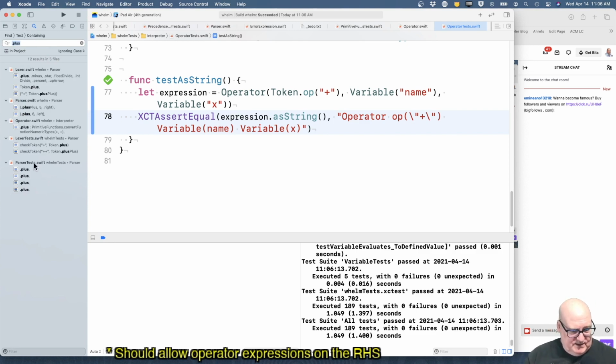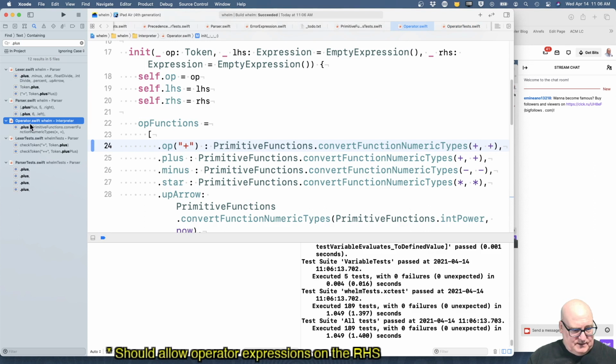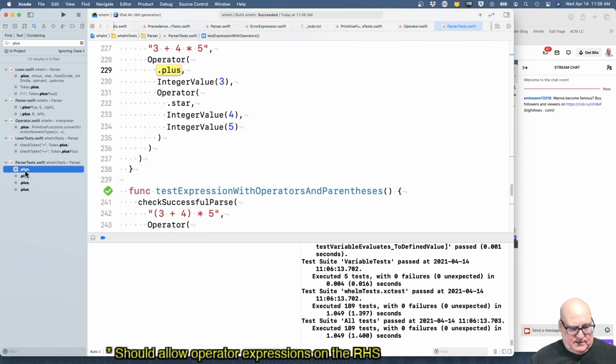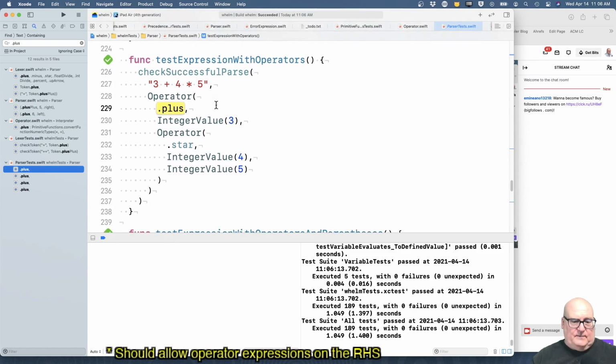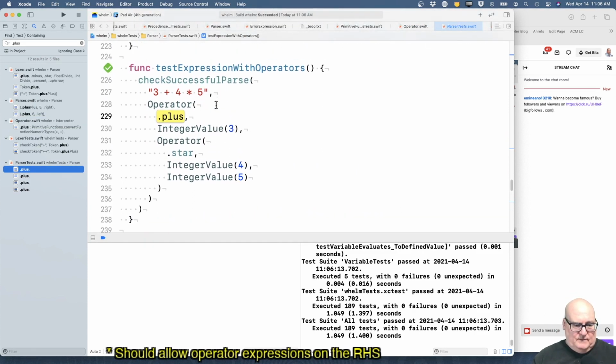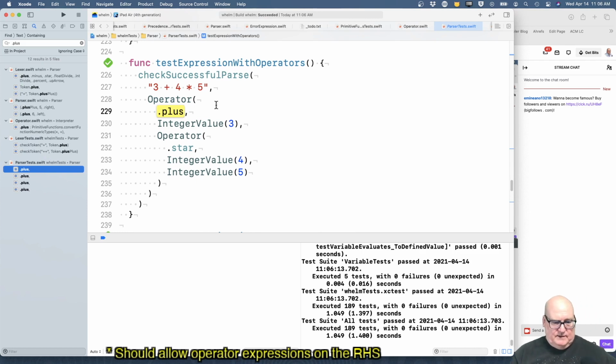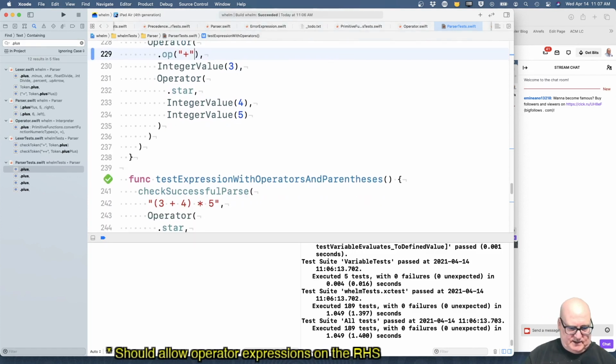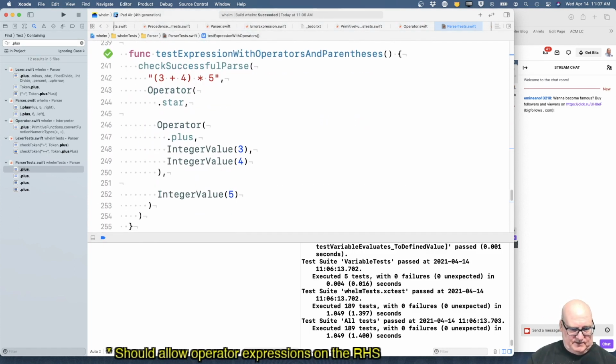Let's see if we can wrap this up here. Operator plus. Okay, now we've got that in operator. All right, parser and lexer. Okay, so parser tests. Well, this is a little bit of a... All right, I want to say this is equivalent to this. And I don't think that's going to be true yet. These probably all have to change at the same time.